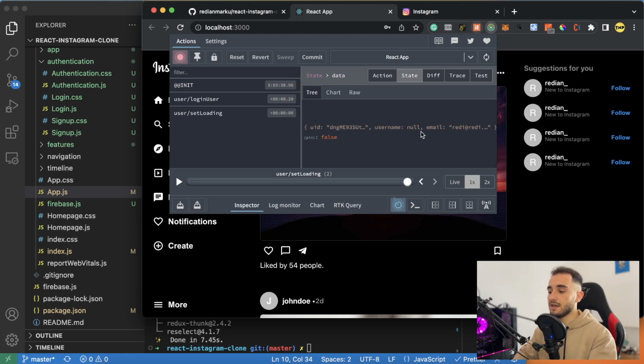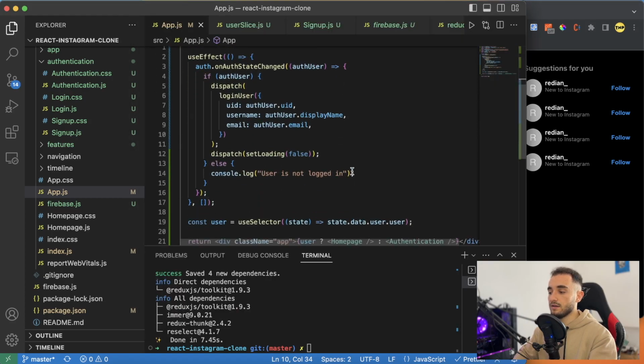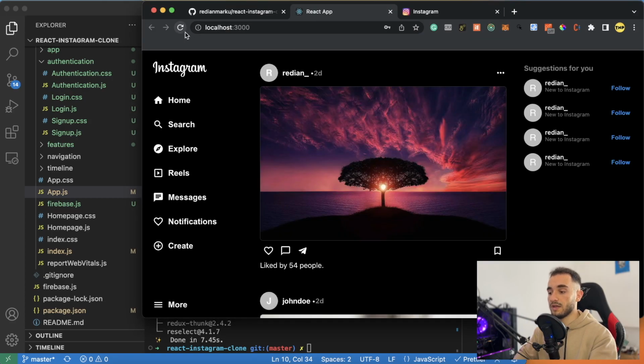So user ID, username, and the email. Okay, so we are getting this, we are putting the user email and stuff, and it's not loading anymore. So it successfully got this. So I think it's working fine, because it's showing us the homepage. And if we refresh, it's a problem, but we will fix it later.